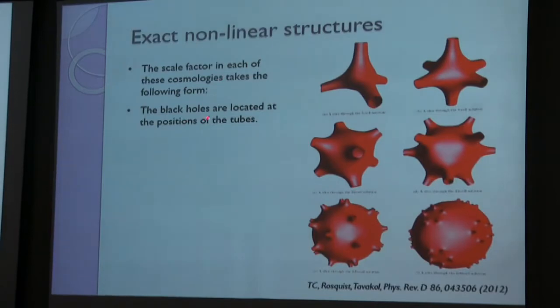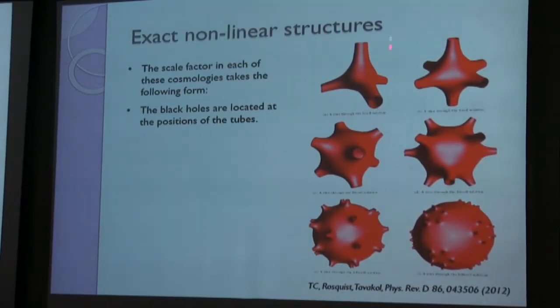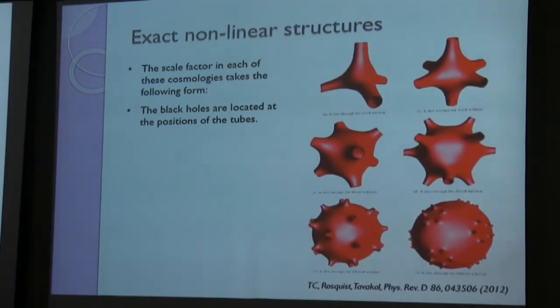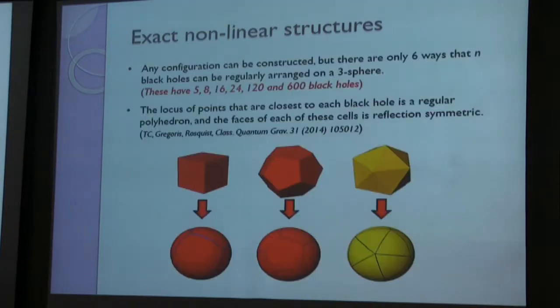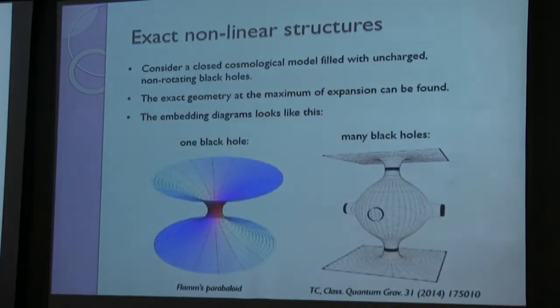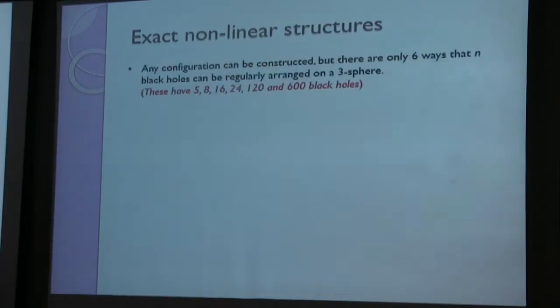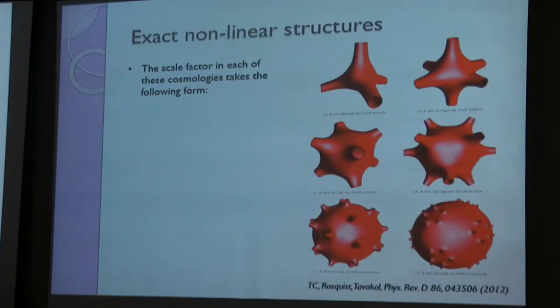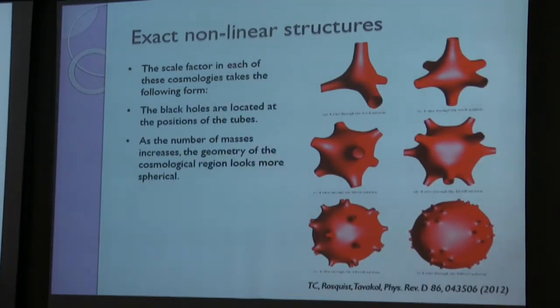So the black holes in these diagrams are the positions where the scale factor becomes large, and these tubes actually go off to infinity. And the infinitely large scale factors at the far end of these tubes means that the geometry of space, when you get close to the point where you place the black hole, is isometric to a flat space, which is why you come out towards these flange regions here. So these are all black holes where there's a tube.